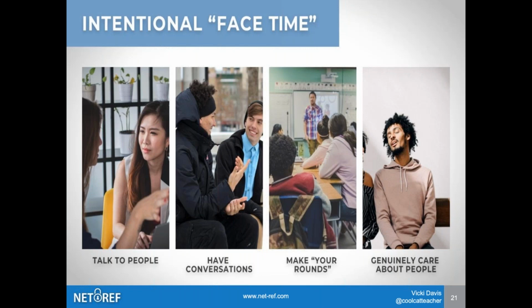A lot of it has to do with my faith. As I grow closer to God, I learn to care about people more, and I'm less selfish, I hope. But care, people know if you care. You've got to relate before you educate. People don't want to learn from you if they don't know you care about them. And they're going to distrust everything. They're not going to like your emails if they don't like you as a person, because they're always going to read the wrong thing into it. And this is such a hard thing.